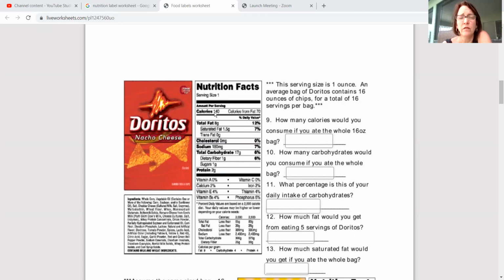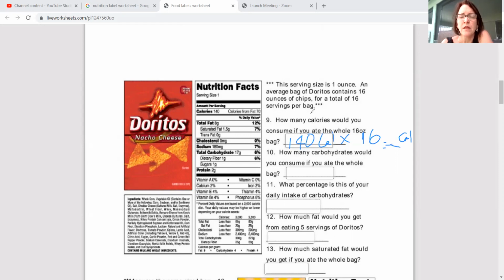So you have 140 calories in one serving of this container. If you have the whole container, it's 16 times this amount. It will be 140, because this is the calories in one serving, times 16, because you have 16 servings. And whatever the result is will give you the calories. Then you can do your calculations.